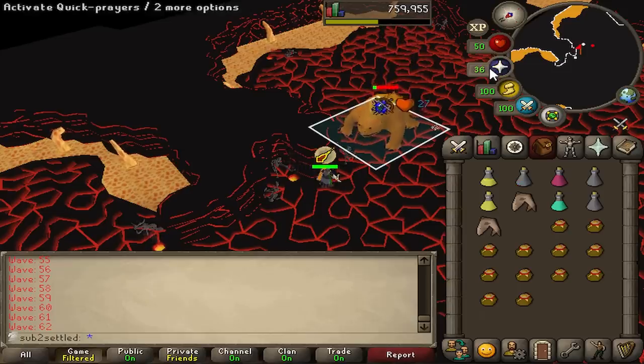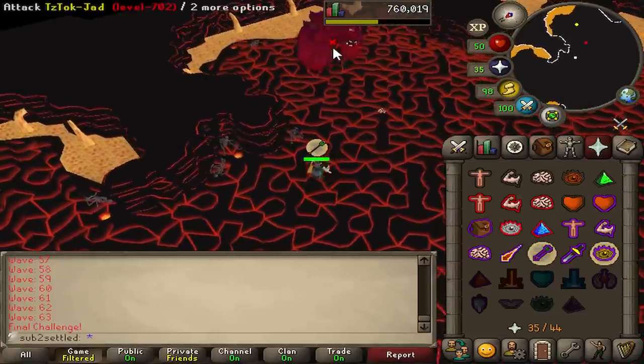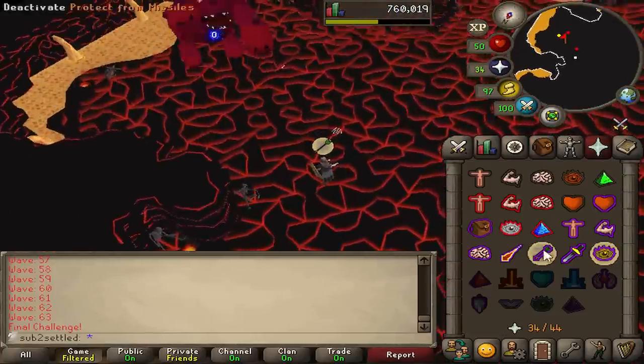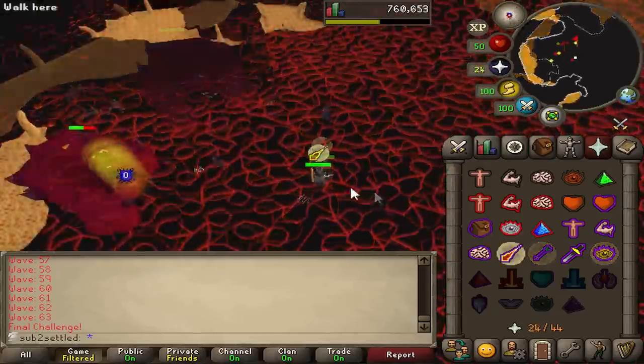But we'll talk about that after Jad. And since I have so much prayer left, I'm just gonna burn it all in Jad because I really have no other use for it. I might as well just not even flick because I have 2 full prayer pots left. So we're just chilling.